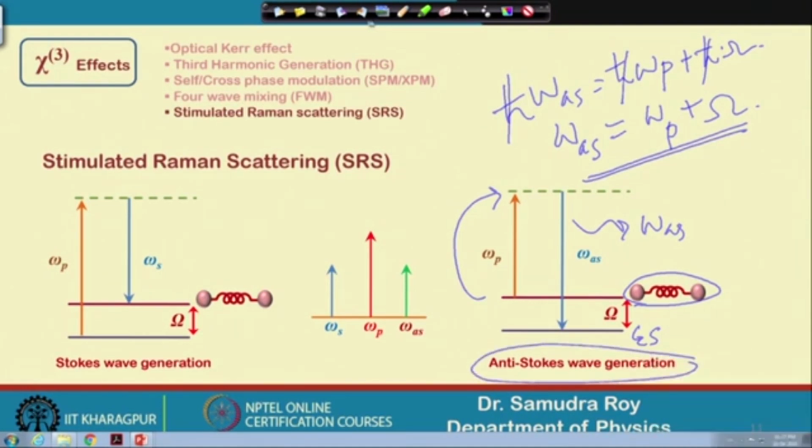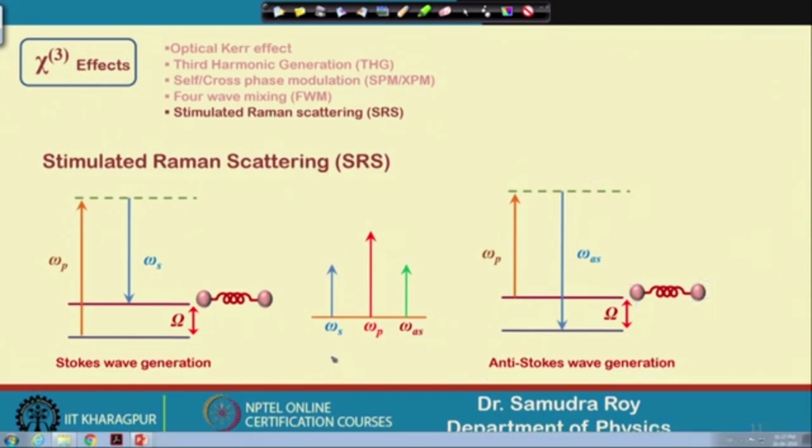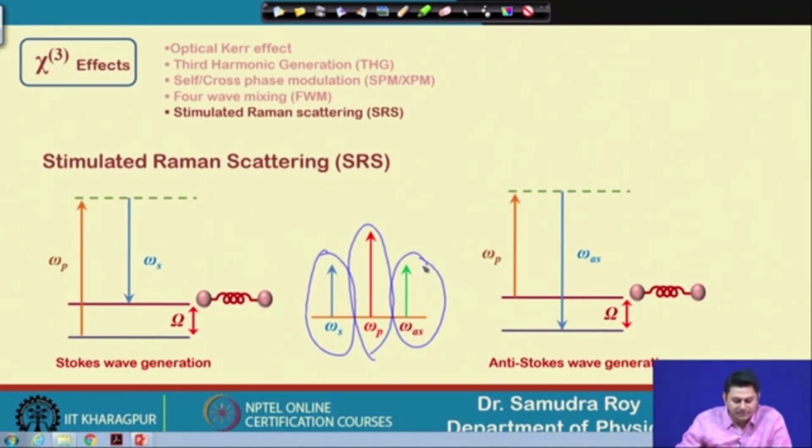If I now write these two things together, I am launching an electric field here, and I can generate some kind of wave on the right-hand side in the higher frequency side and also in the lower frequency side. If it is generated on the higher frequency side, which is normally not the case, it is called the anti-Stokes wave, and if it is generated on the lower frequency side, it is called the Stokes wave. Some energy is going from the material to that wave. That is a third-order nonlinear effect. We are going to study how these things happen.